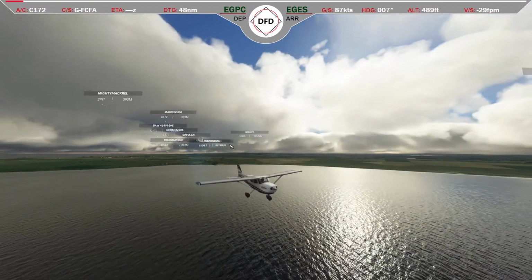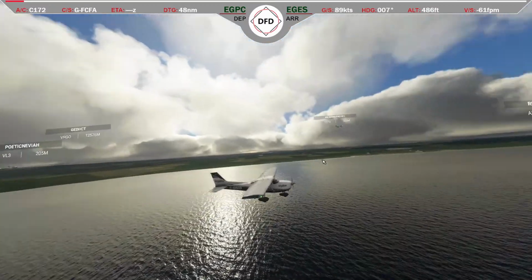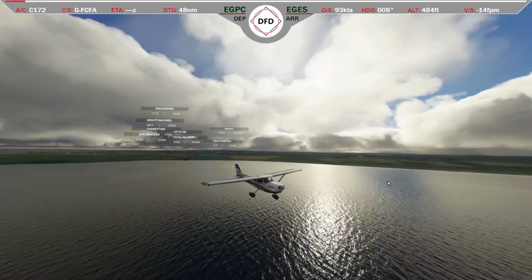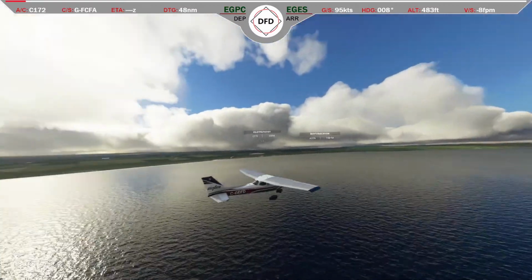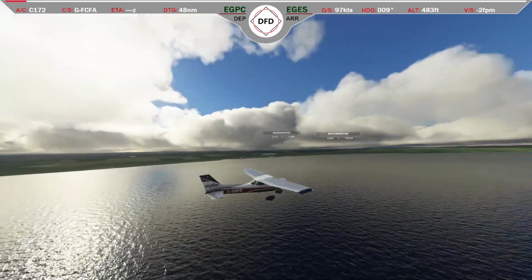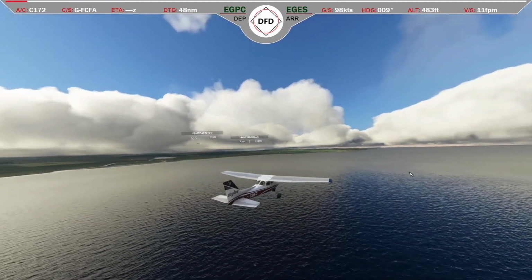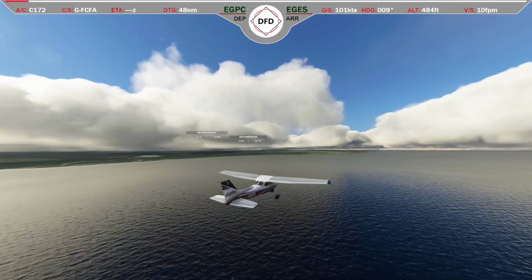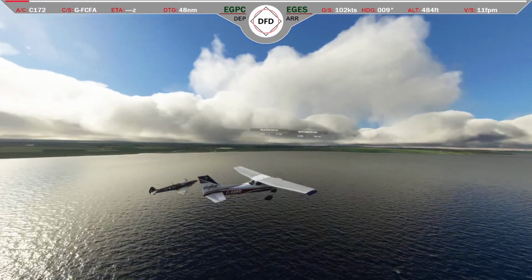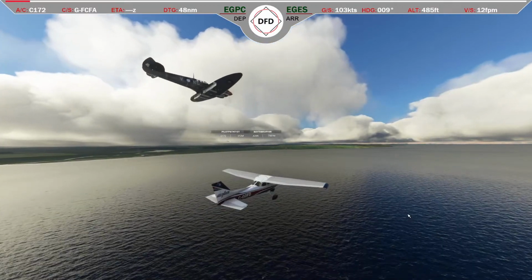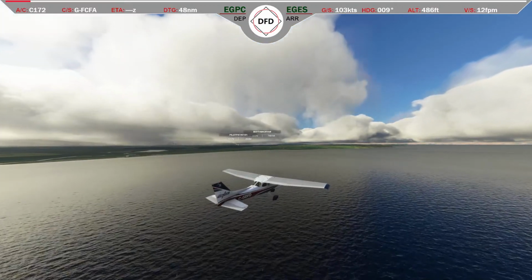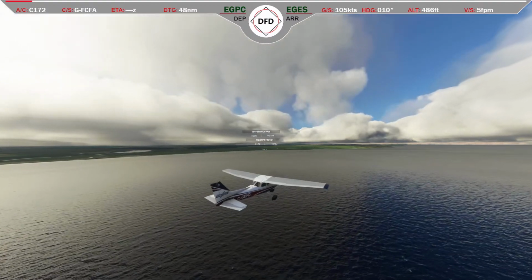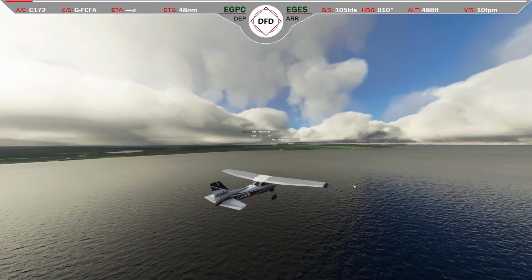I think that's pretty much where we're going to stay. We can bring the flaps up. Make sure they're all the way up. Get that low light levels up here, especially with the clouds at this time of the day. The wonderful water effects. We're just going to follow the coast.